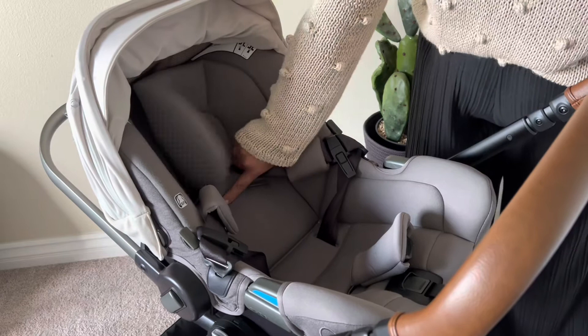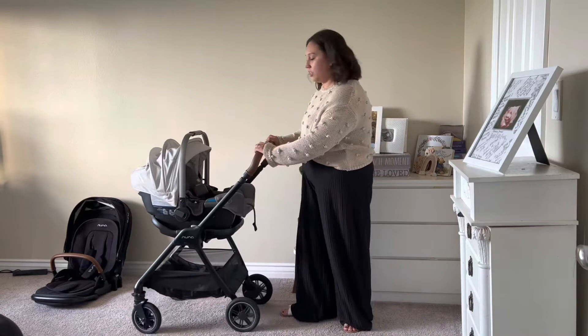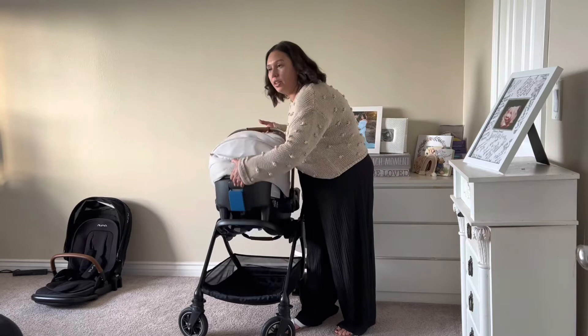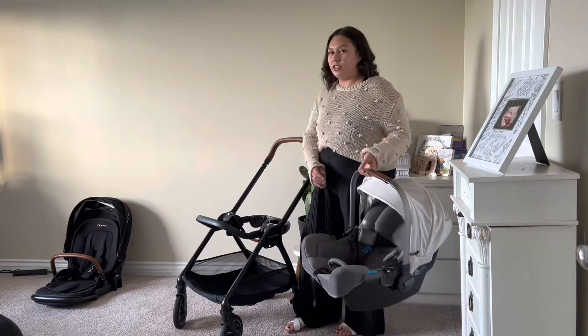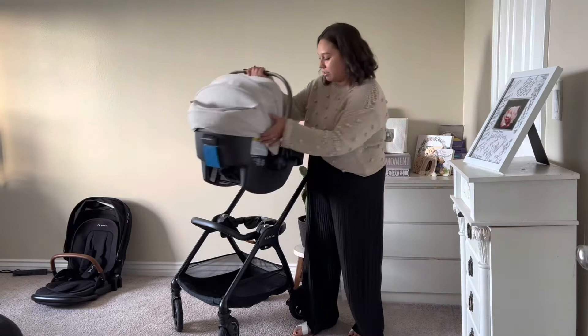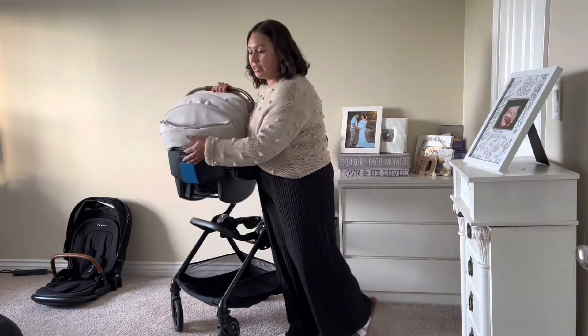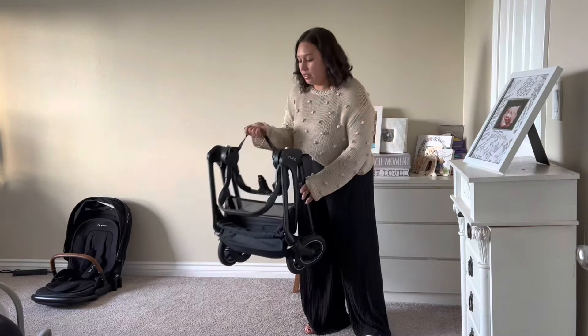That's the Pippa RX with the relaxed base car seat and it looks really pretty. It's really easy to take out — it has a little clip here, so you just hold it, and it's so lightweight. This is the car seat adapter, and I like it because it's so easy to just clip on. Some strollers make you measure it on the sides, but I like that I don't have to do that. Now that she's gotten heavier, I just drop her in and that's it. Something great about the trim adapter that no other adapter does is that it folds in half with the stroller — the rest of the adapters don't do that.